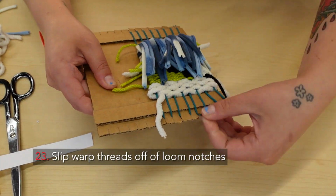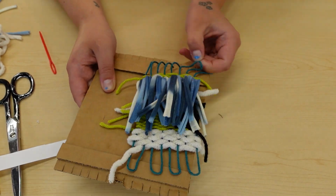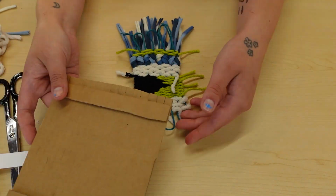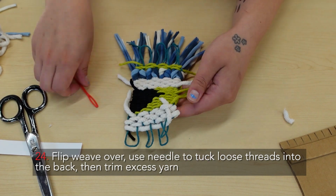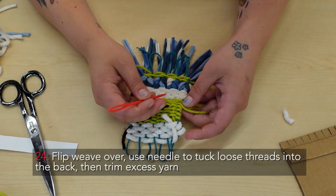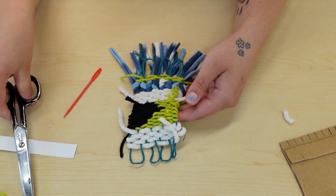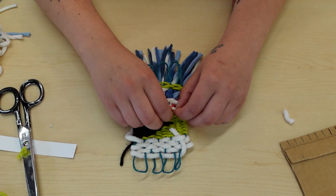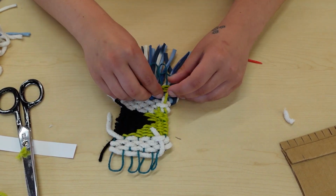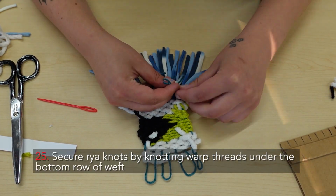To finish your weaving, you will first remove it from the loom by slipping it off the notches. Then, flip your weaving over and use your weaving needle to tuck the loose threads into the back of the weaving and trim the excess. Next, secure the bottom warp threads with a knot right underneath your bottom weft threads and trim.